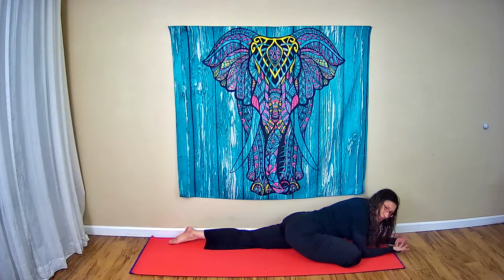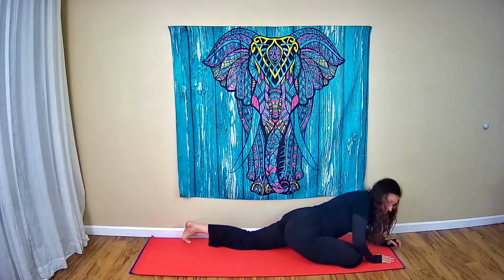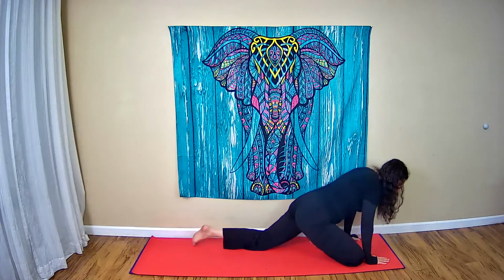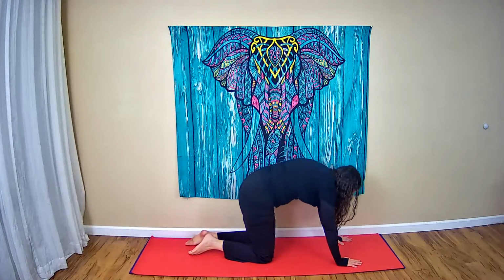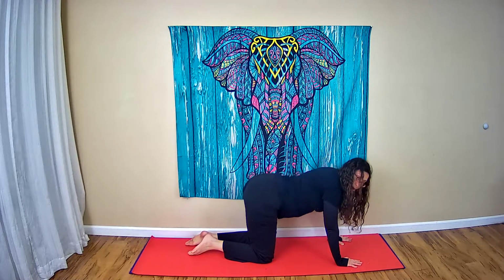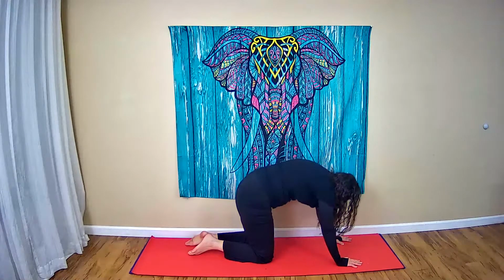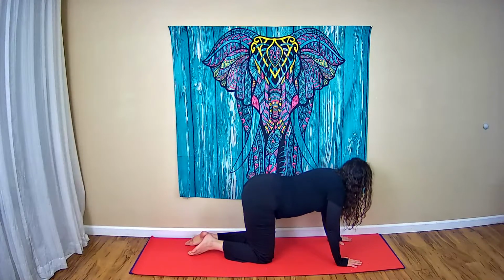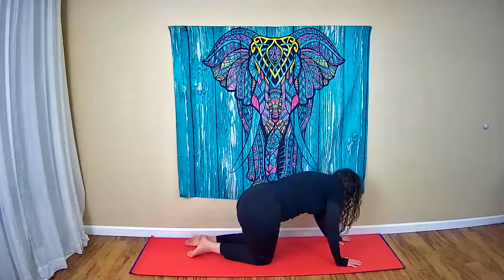And whether you're facing down on your belly or lying on your back, either way, bring yourself back up through table. Both of your knees firm on the mat. Move through cat and cow, tucking your tailbone under and lifting your tailbone. Pulling up and in at your belly, your head could drop down. When your belly drops down, lift your tailbone, lift your gaze. Bring your torso to neutral, wiggle your hips a little left and right.